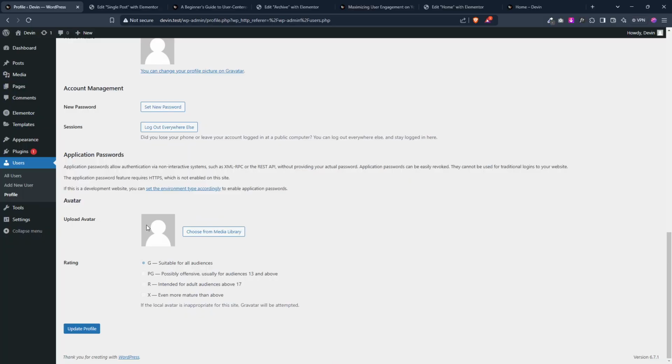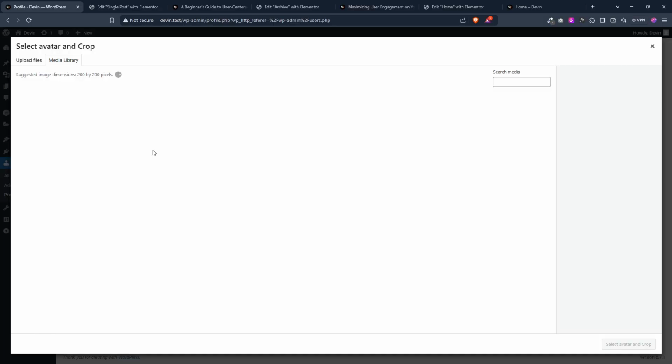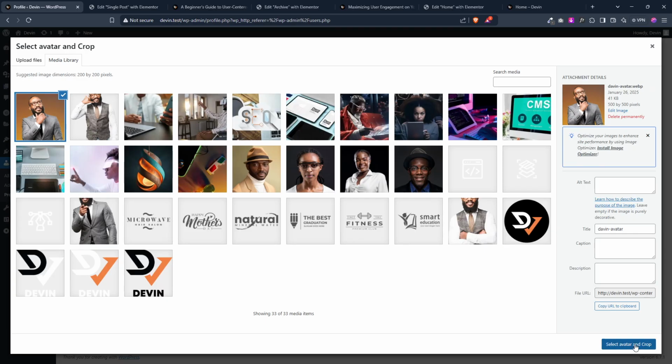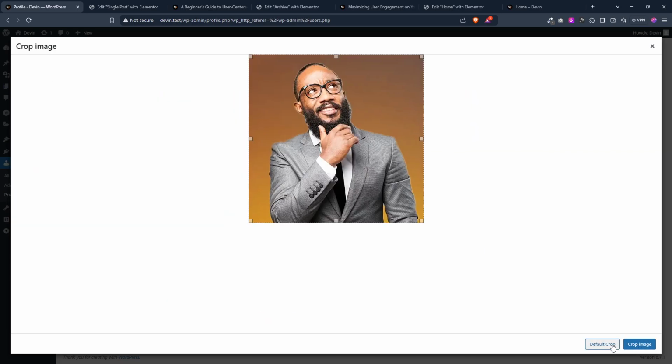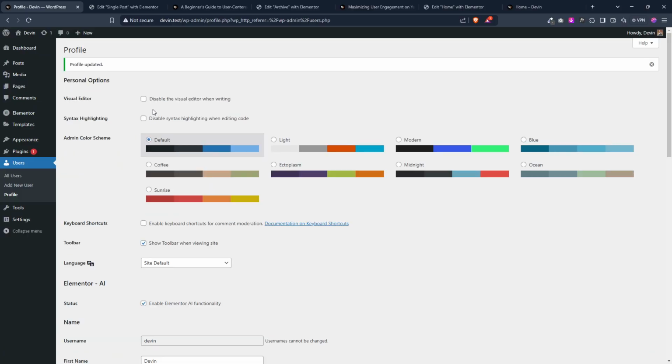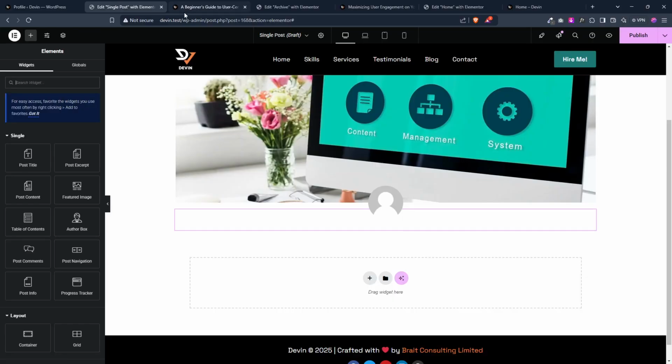This is the default, but the one for avatar comes in here. You will go to upload files. There is a Devin avatar here that you're going to use, and say select avatar and crop, and say default crop, and say create profile. And that's how you do an avatar.